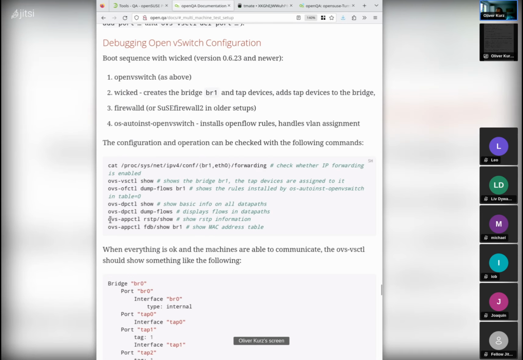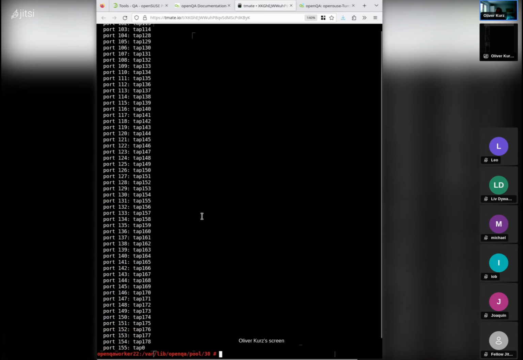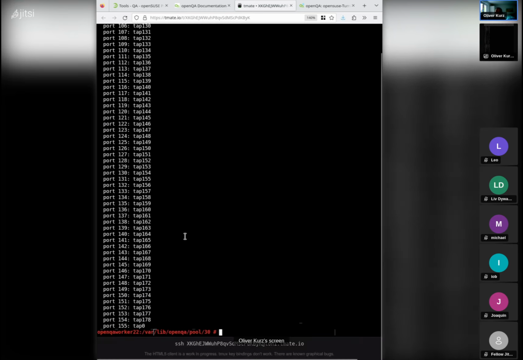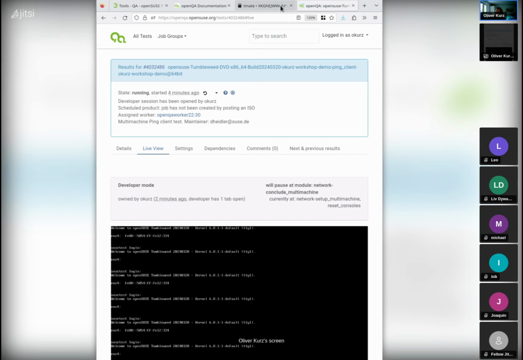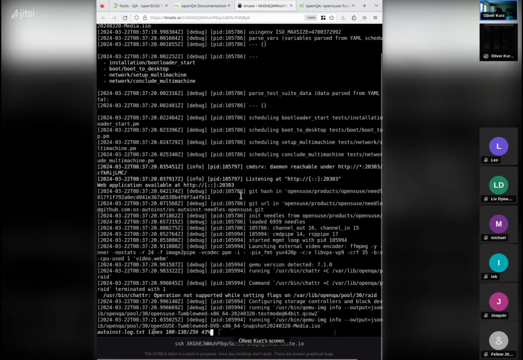What is port 34? Let's try that command again. And we can see that port 34 is tap 32. And that's what I tap 29.